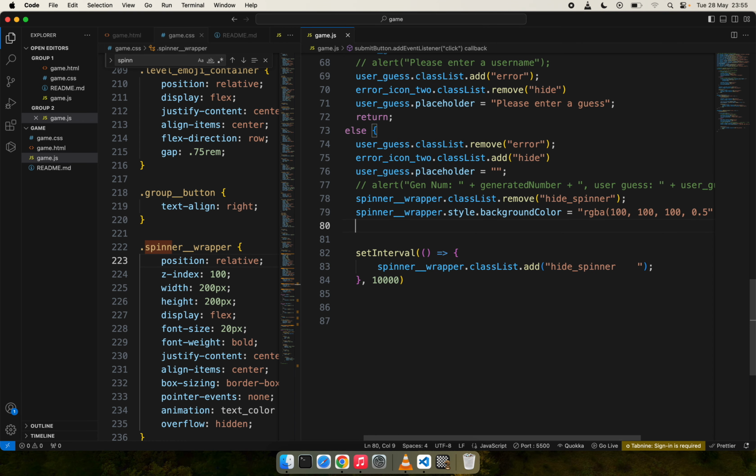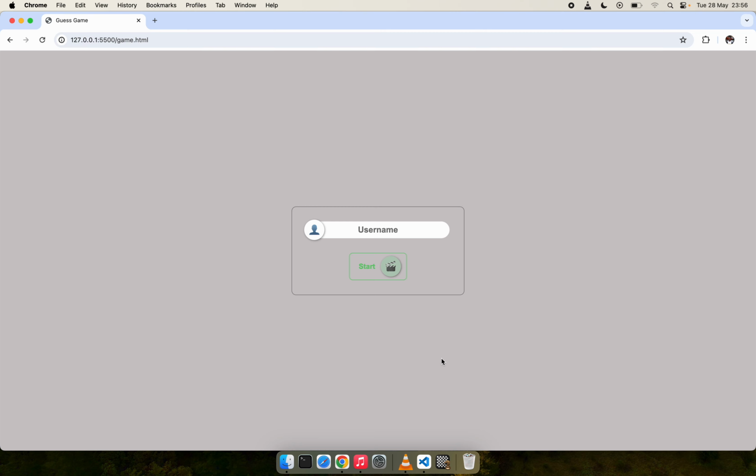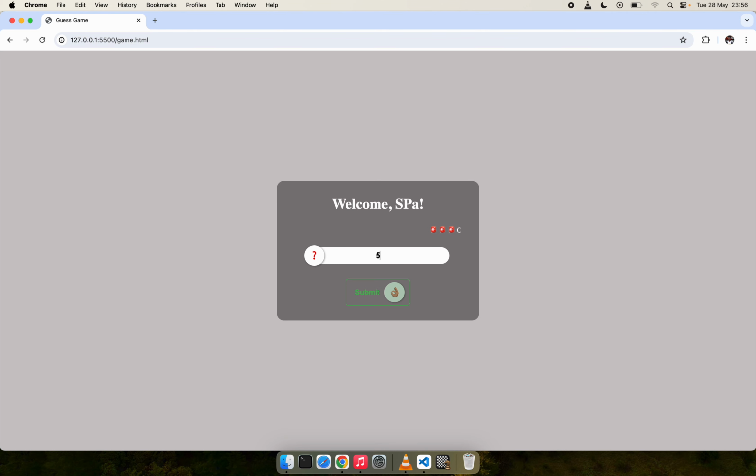So let's see if we can add padding to it as well. Dot style dot padding is equals to 1 rem. Let's see if that will work fine. But all this, they will be added at the wrong time, so it won't be there again once you close the components. Okay, let's try again.